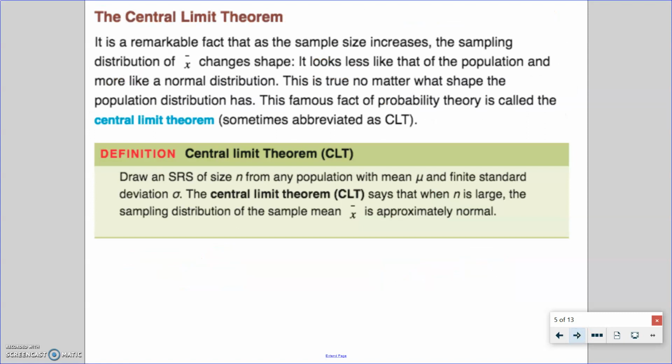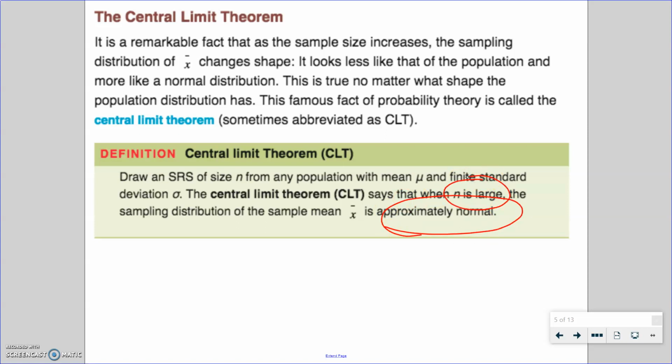So here's the other thing that we need to talk about: when we're talking about sample means, they work a little bit different than proportions. Remember how we had to do the weird np is greater than or equal to 10 and all that to make sure that we can use normal CDF? Thankfully, because of the central limit theorem, we can actually make that a lot easier. The sampling distribution of the sample mean is approximately normal when n is large.